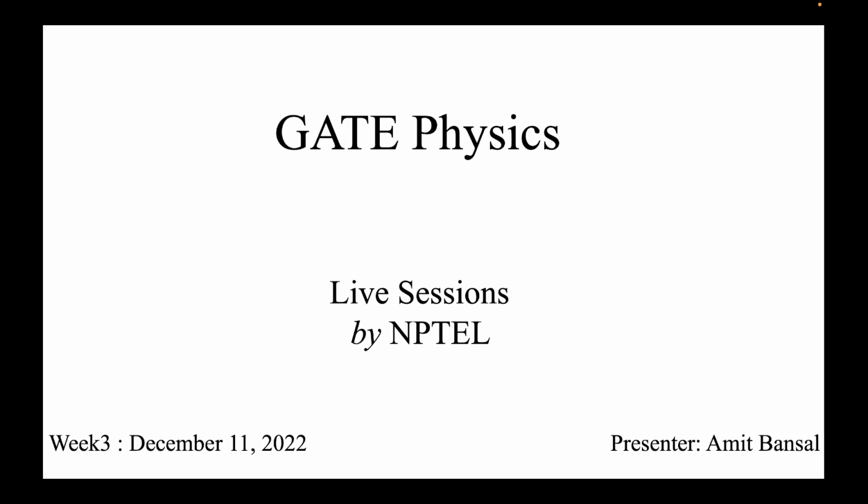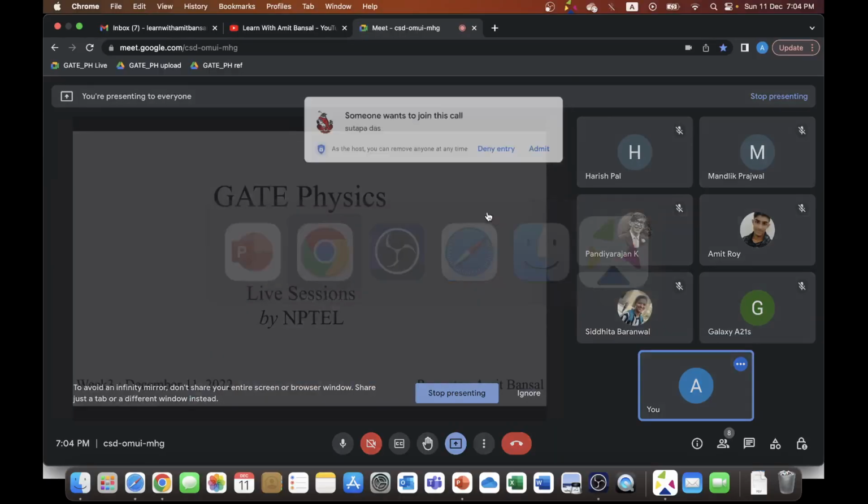In the last two sessions, we had talked about special theory of relativity. This week we'll continue, and maybe 2 or 3 more weeks after this, because there are a lot of different topics in this topic. Usually, all the questions revolve around just two formulas, and the concept is also very simple. So that's why I am emphasizing its scoring, not just for GATE, but even for other exams that you may want to write, like JEST or TIFR.